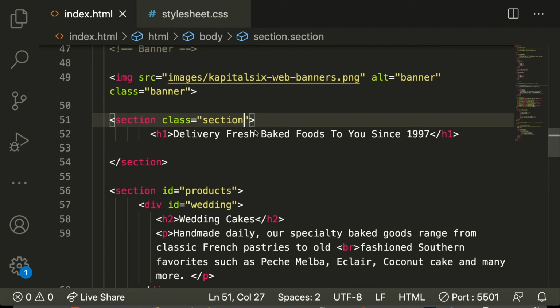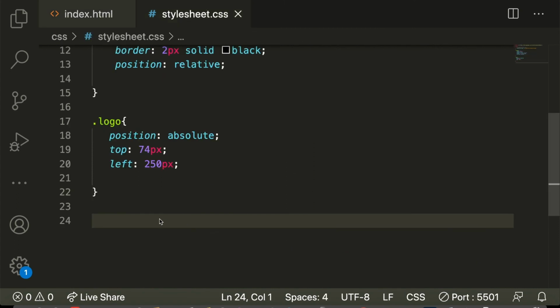But I think we should change the name. Can you go to the HTML and change it to section header? So when you go there, that means on the CSS you need to also change it. Section header.